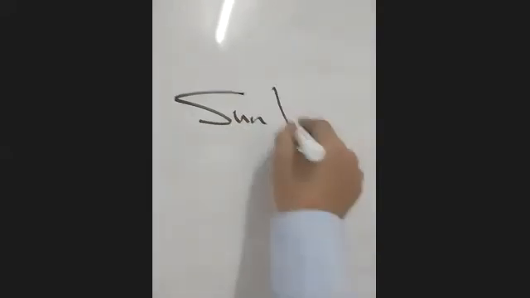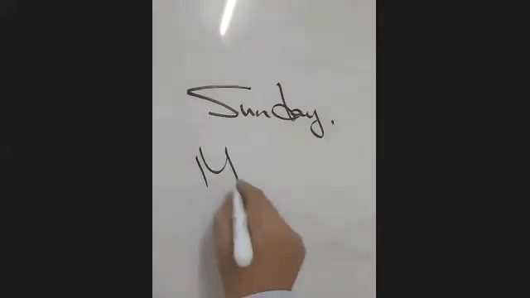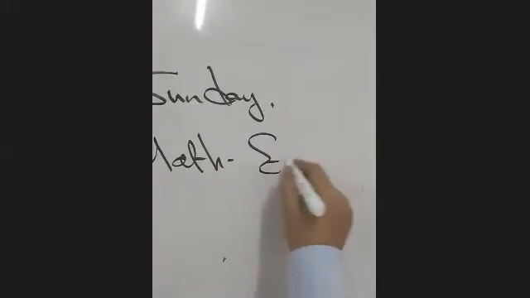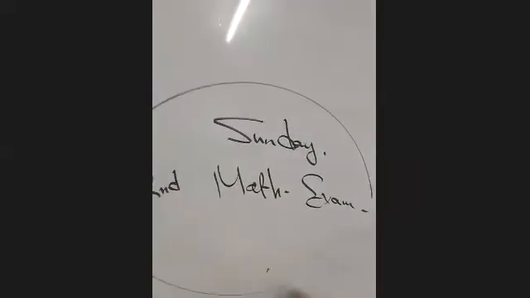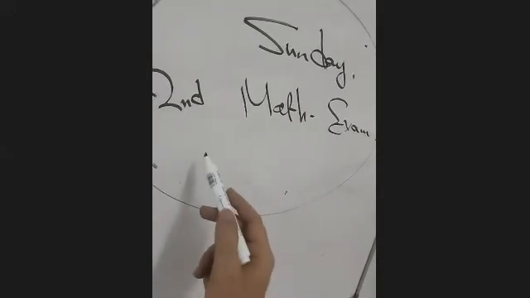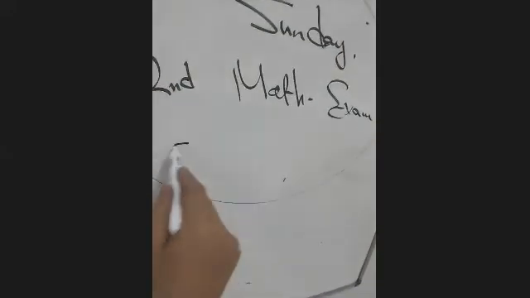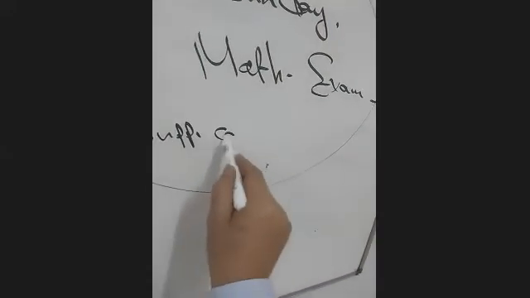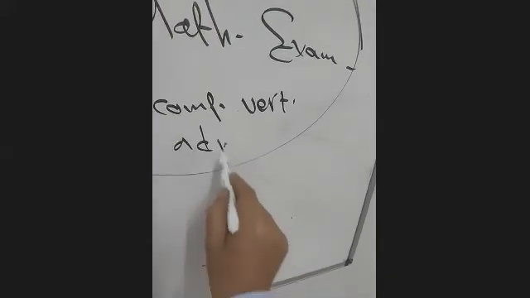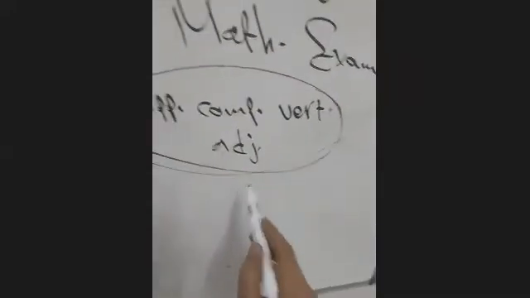And do the homework of this lesson. Don't forget about Sunday, guys. What do you have on Sunday? Quiz. You have your second math exam, remember? Now, the math exam on Sunday will be on the 2 lessons of chapter 8 about the angles: supplementary, complementary, vertical, and adjacent. Don't forget these 2 lessons, okay?